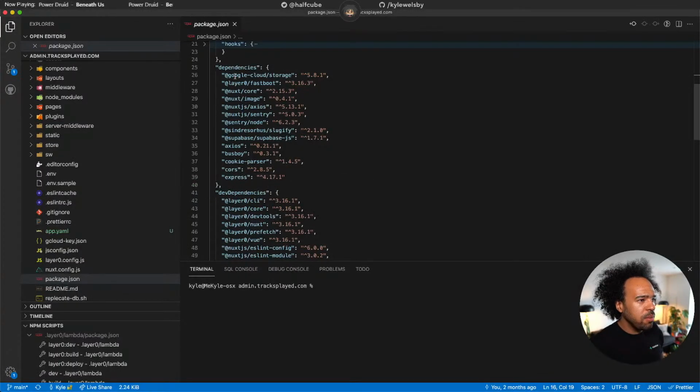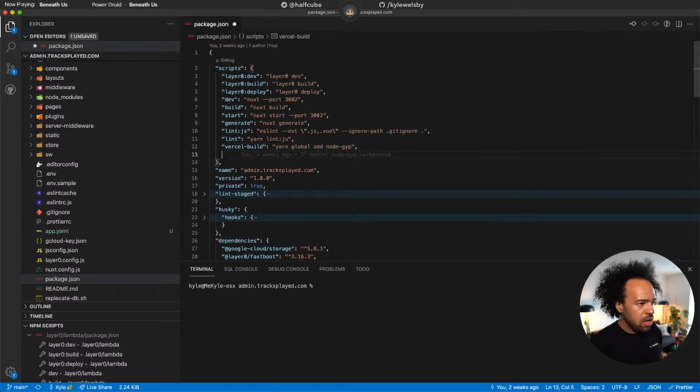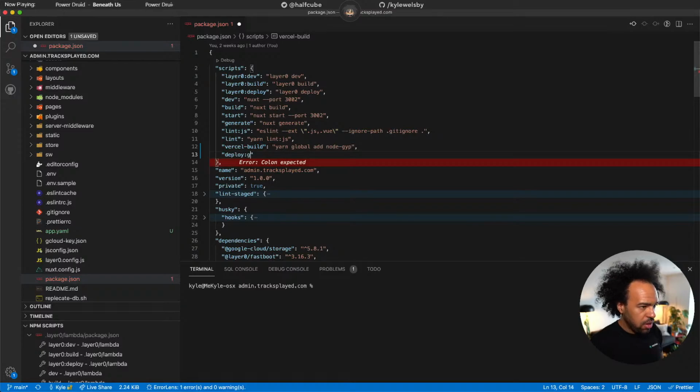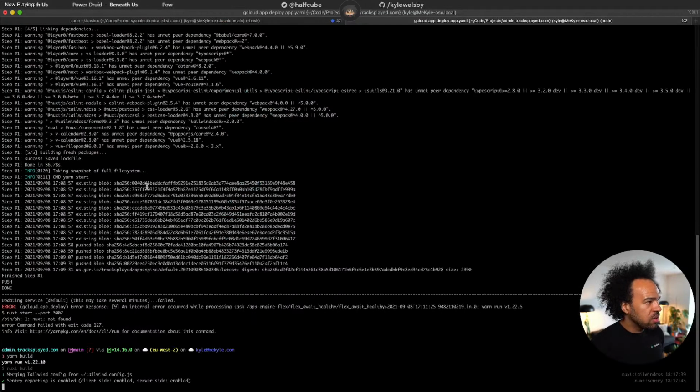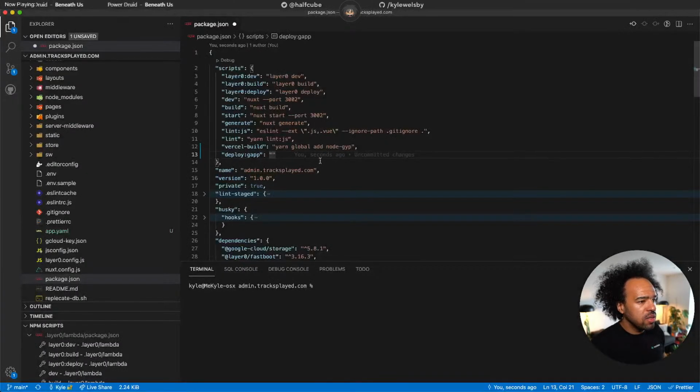And to make my life a little bit easier with the command, I'm going to put a deploy Google App Engine script in. Yeah, I had a command earlier on. This makes things a little bit easier when I can just run this one command that's shorter.